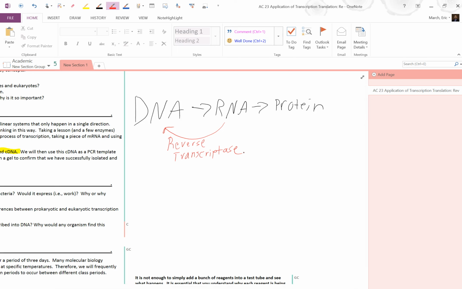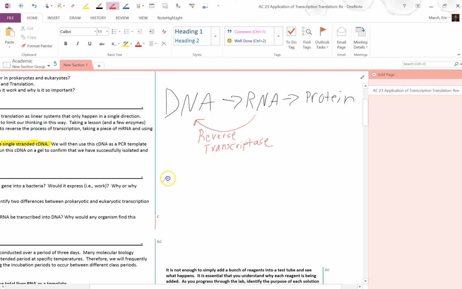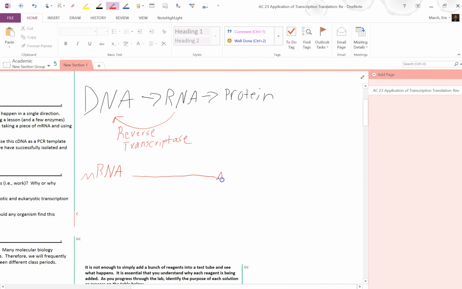Now, something we should get out of the way right away: I'm talking about mRNA, and we've got a long strand of that, and we know that it ends in a whole bunch of A's because all mRNA has a poly A tail. So there's our mRNA with the poly A tail, and we know that this is made by copying a DNA strand.